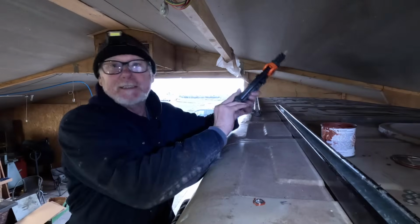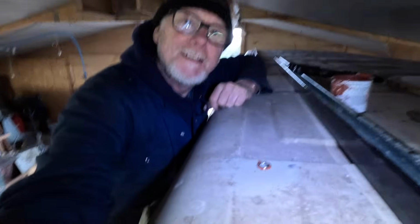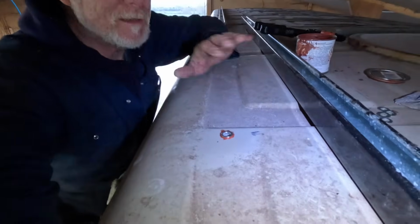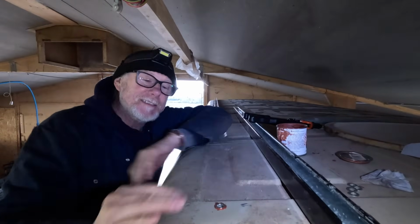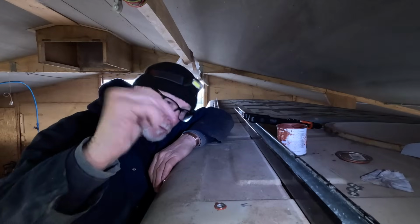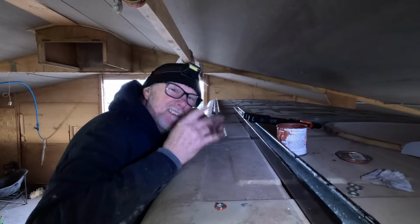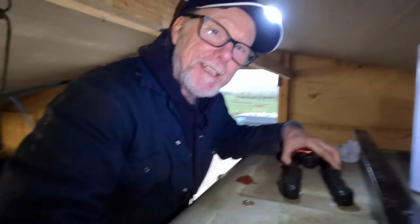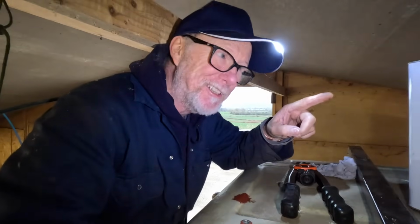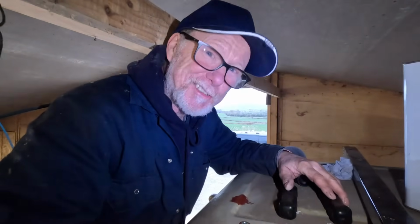There we go. Perfect. Now we're going to let all that red oxide primer dry, and then we'll have a nice seal. When I go to put the unistrut on top of that, I'm going to put a little patch of my favourite mastic sealing strip, and that will ensure no water will leak inside my van. Right. I've got a few of these to do, so I'll catch you when I've done them all. Perfect. That's one side done. All I've got to do now is the other side. But first, I'm going to have some lunch.